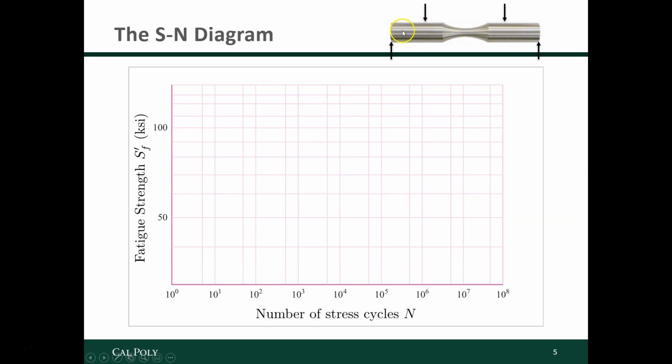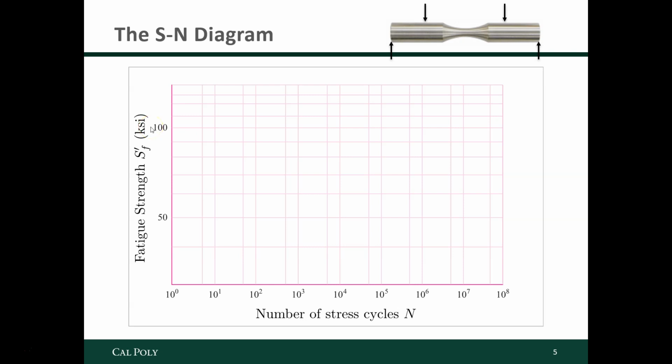So think about how when this specimen rotates, then if I'm a material point, I start off here at the very top of the part, and I've got this compressive bending stress, and then I rotate around towards the front of the part, and now, because of the way it's bending, I'm not seeing any stress at all. And then when I rotate to the bottom of the part, I'm under a purely tensile stress. And what the profile of that load looks like is a sine wave. From my perspective as a point on the part, I am subject to compressive and tensile stresses, and the magnitude of the stress varies according to a sine wave.